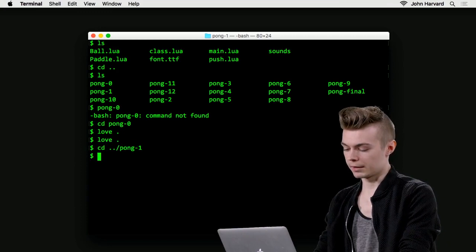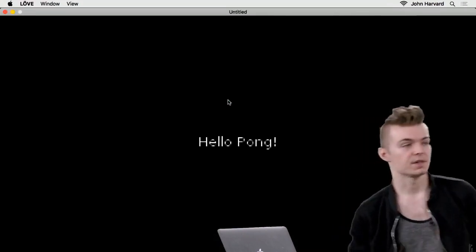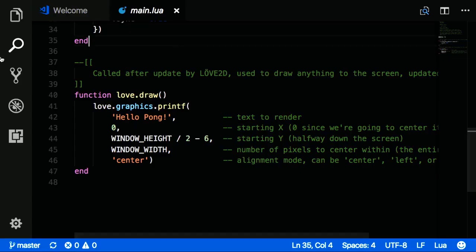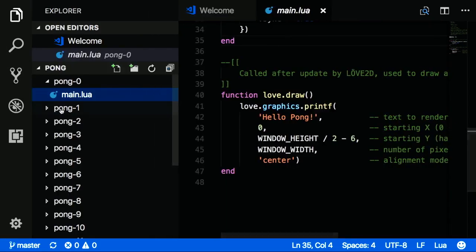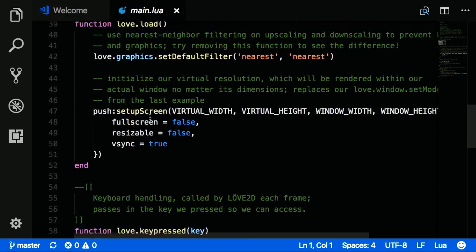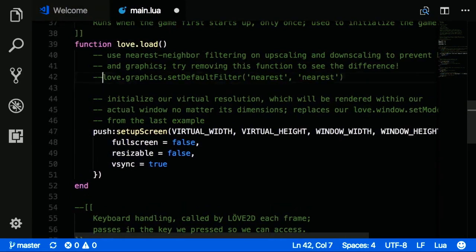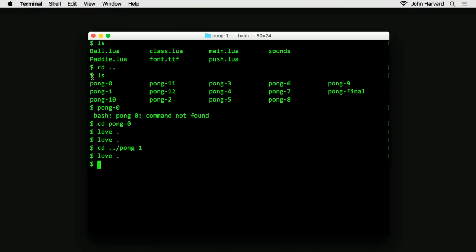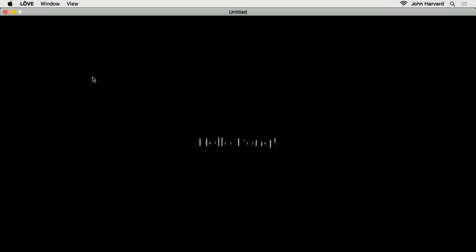I can actually run it in two different styles. So if we go to Pong1 in the repo, and then we run it, we see here, hello Pong is now blown up, and we'll look at some more code to see why it's blown up. But if we go back to our code, let me pull up Pong1, go to main.lua, and then I'm going to explain this in just a second, but let me comment this out, and we'll see the difference here. You can see it looks a lot blurrier.